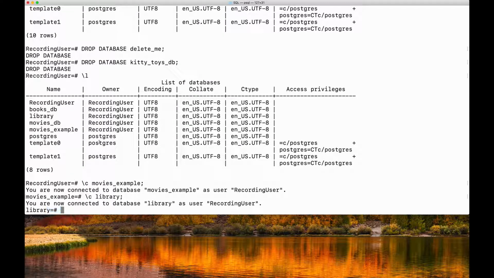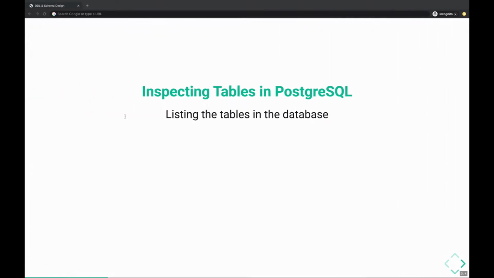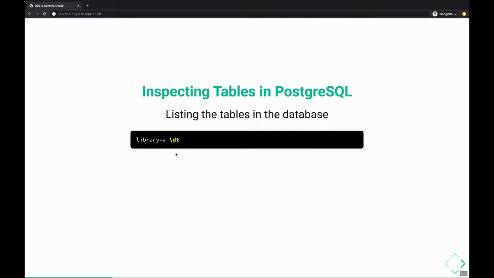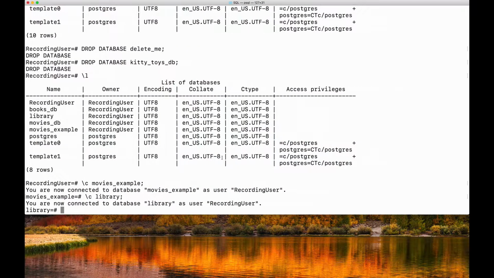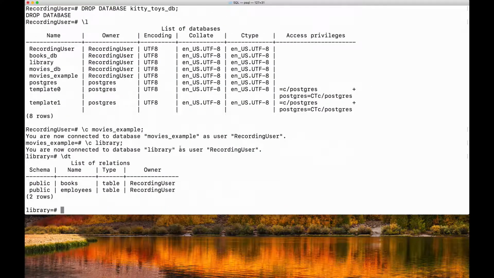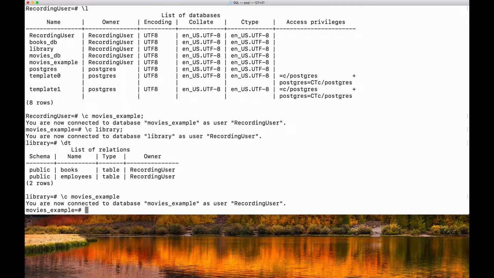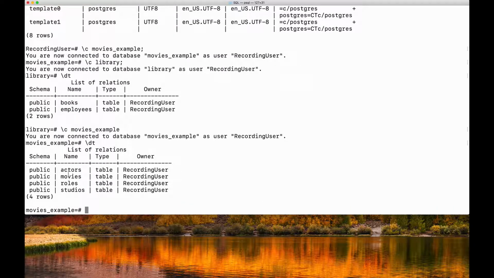I'm now connected to that particular database. And we have a command called \dt, which will show us the tables in our database. So right now I have books and employees in this one database. If I instead connect to movies_example, \dt, I get those 4 tables we've seen before: actors, movies, roles, and studios.